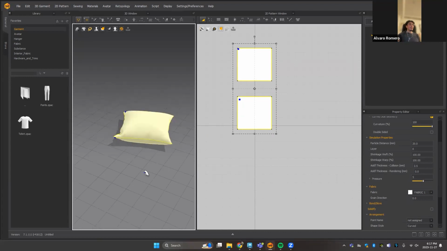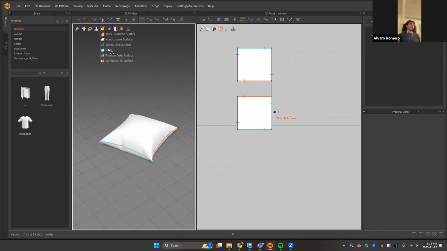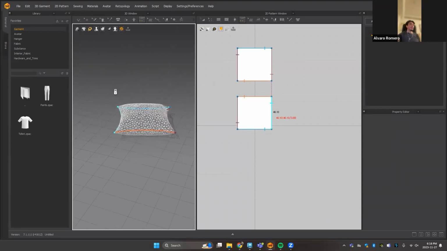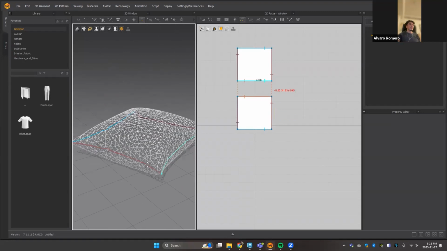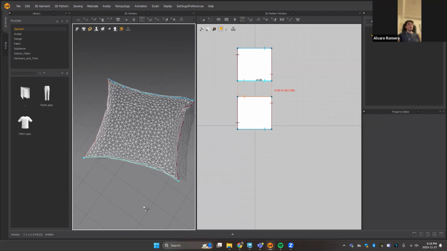So after you have your 3D or your cloth or the simulation that you want to do, this is in triangles. So how we retopo in Marvellous Designer is really handy.